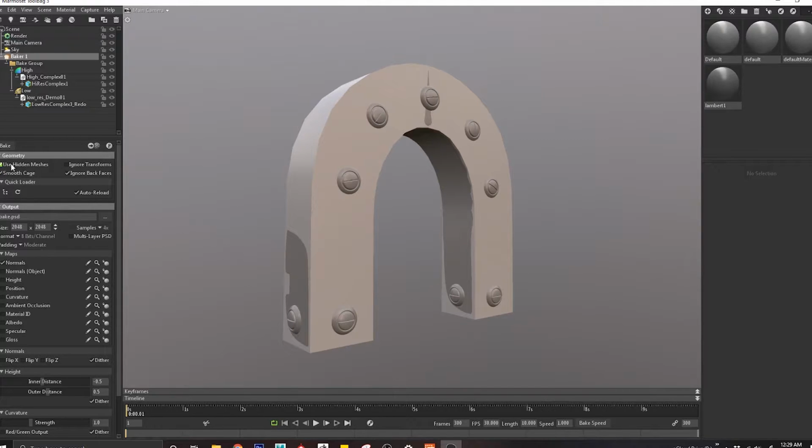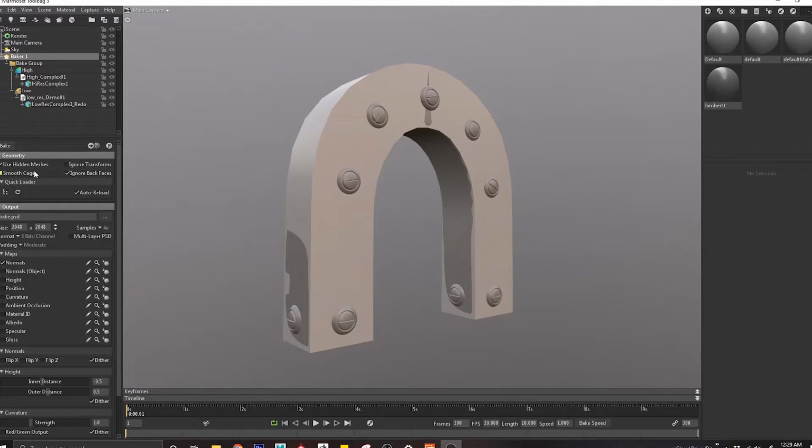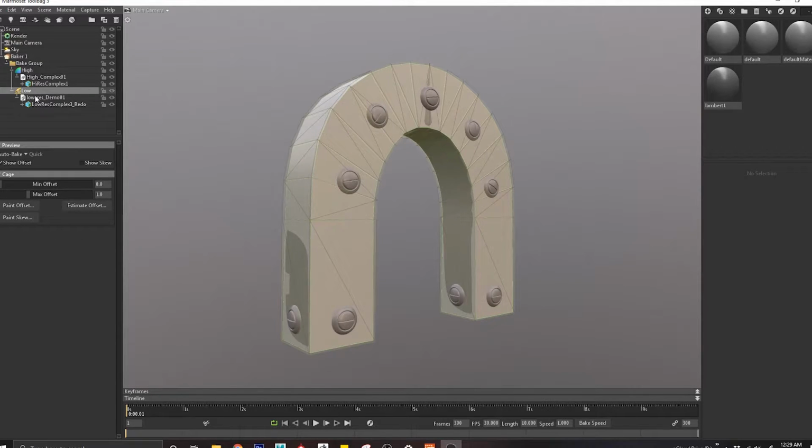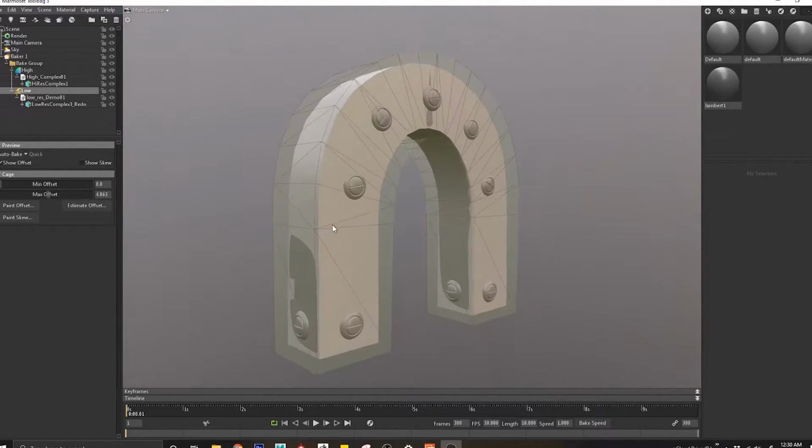My smooth cage. So this is where we check, just like in Substance Painter we would check. In Substance Painter we check, for example, in our bake maps, we come to average normals. This is similar to the average normals for the baker itself on how the cage looks like. So if you see this, and if we expand this out, we can see our average normals look like this, and this is the average cage.